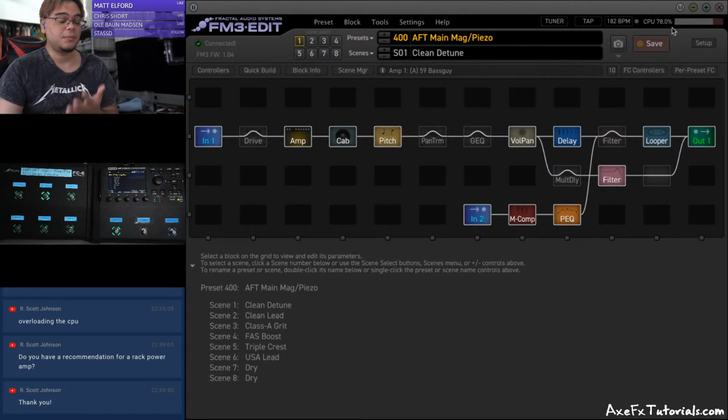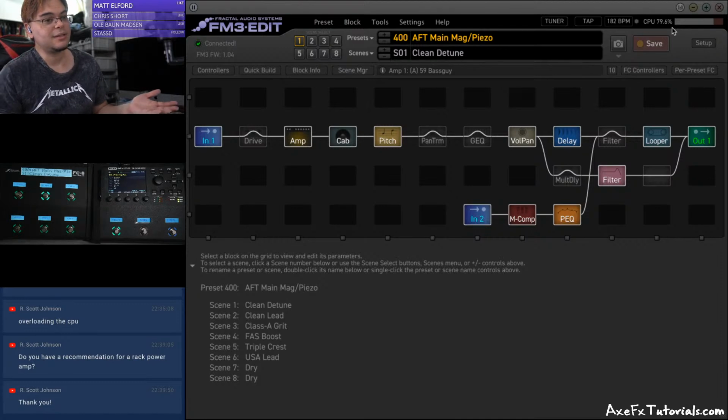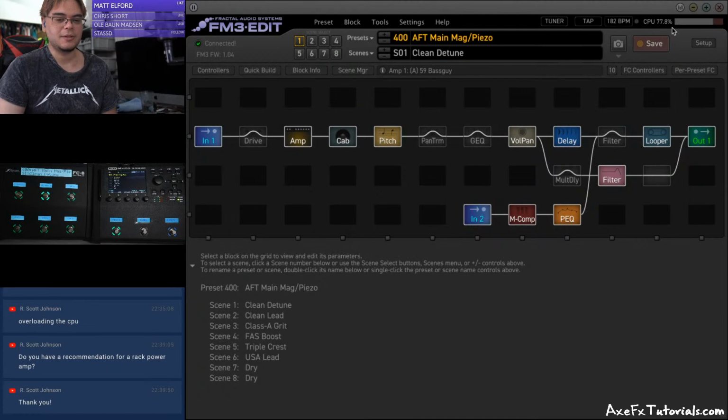Personally, I use powered speakers, like the QSC K10. They have a new CP line, CP8, CP12. Yamaha makes the DXRs. There's a whole bunch of them. JBL, you name it. They have powered speakers. I use them because they're very simple to operate. You plug them into power, you turn on the switch, and you send an XLR or quarter-inch cable from the FM3 straight in. And that is a full range solution.